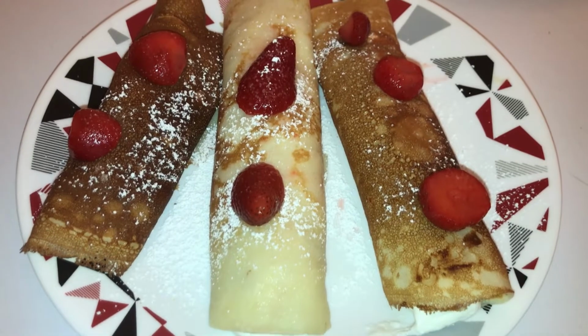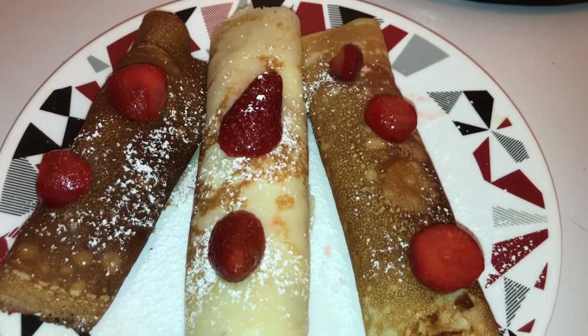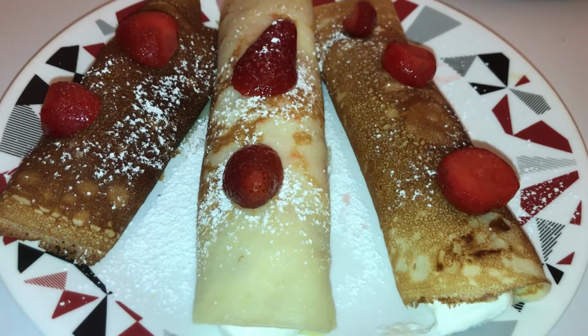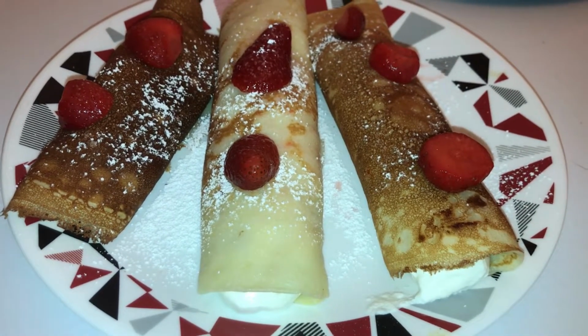Don't let this recipe fool you. These are not crepes. These are called paper thins. This is a recipe that has been lost over time. It is a recipe that my family makes quite often, and we very much enjoy it, and watch to see the difference between this and crepes.